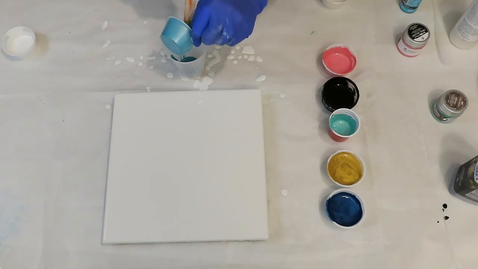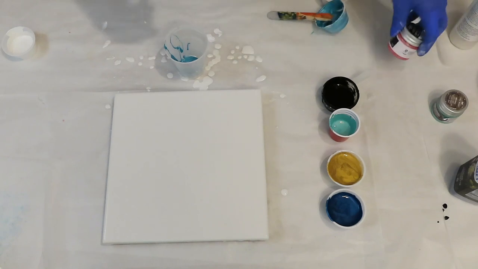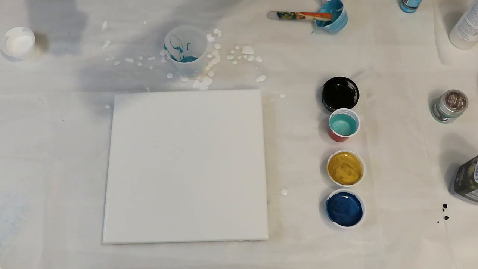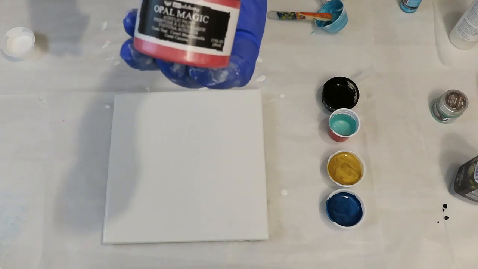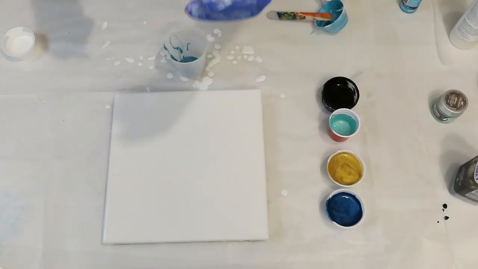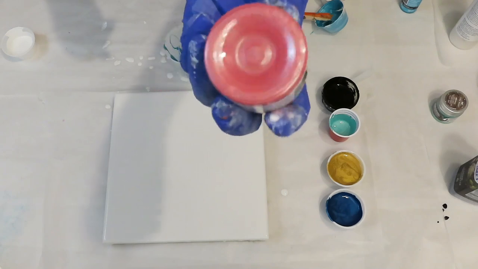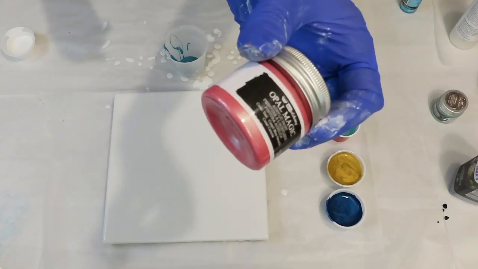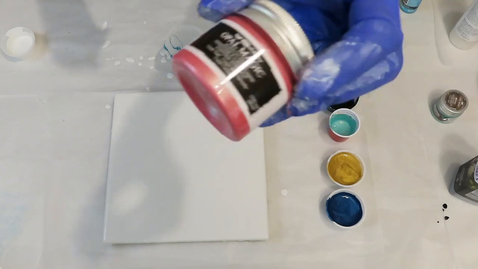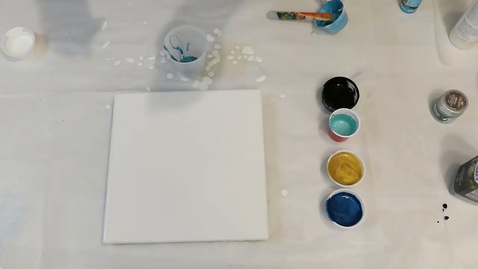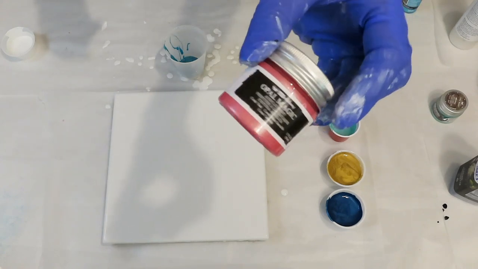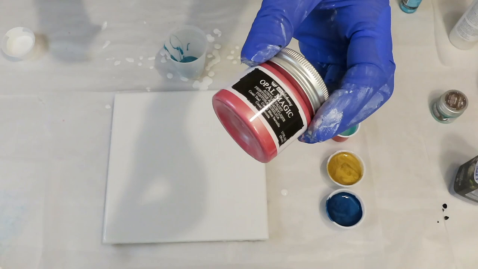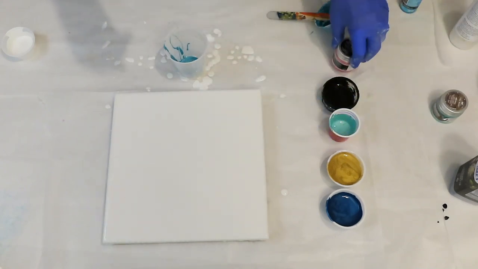Now this one does have silicone in it. The next color is, and this is my first time trying this, this is the Alchemy Opal Magic. These are expensive, and they're pretty thin. This is called Coral Teal. It's like a shift paint. They're only 1.7 ounces. You can get them in a three or four pack on Amazon. If you look down in the description, most of my materials, including this, you can click on. I'm an affiliate for Amazon, and then you can just purchase what you'd like. It helps me out.